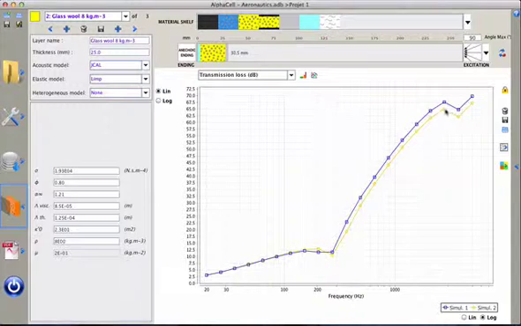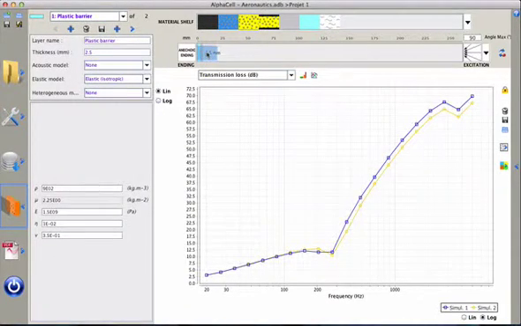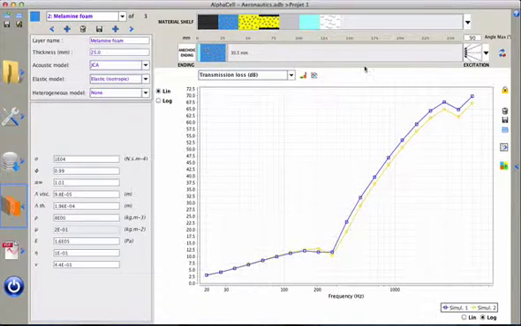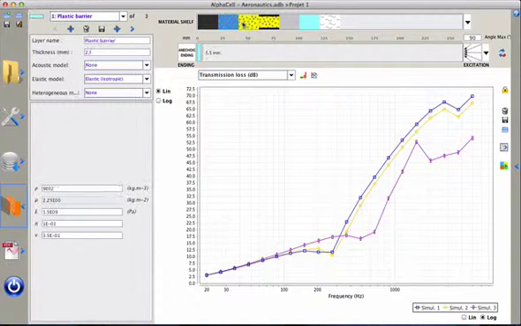So here is the second sound transmission loss, which is computed for a lower open porosity for the glass wool. We can of course change the material. So I will replace the glass wool with a melamine foam, and again I will compute the sound transmission loss in this case. Okay, with elastic effects.